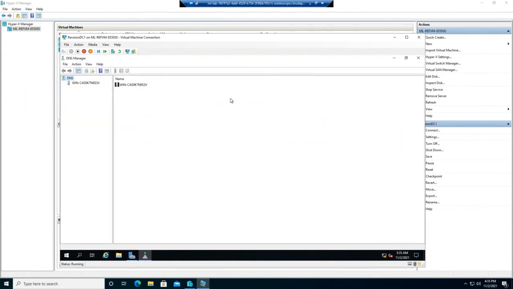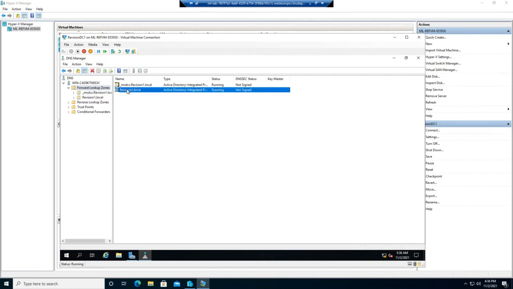Now this is my DNS screen. You see, this is my forward lookup zone. I need to create a zone.